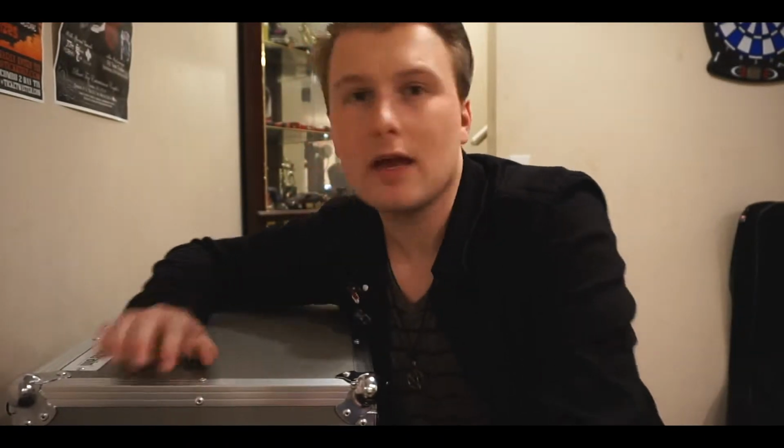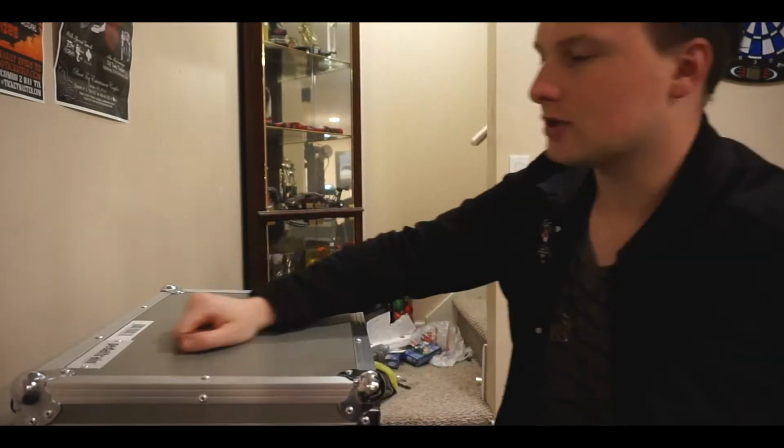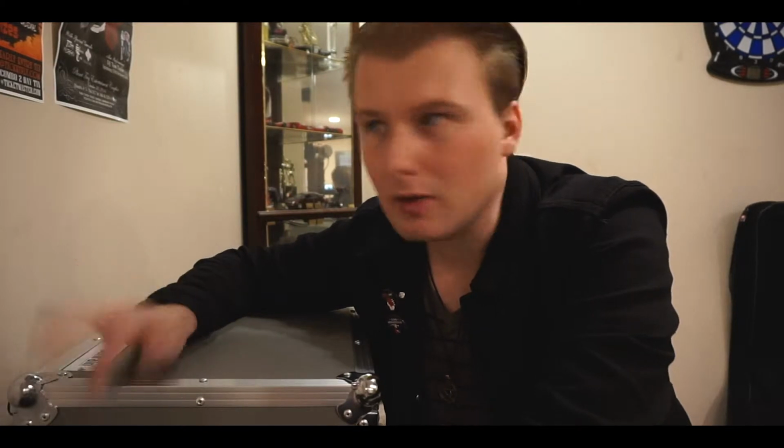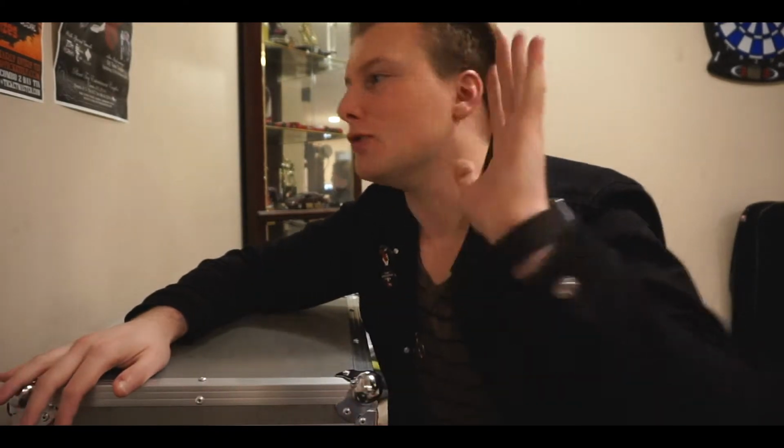I think it's time for a new pedal board. So instead of doing a cover, I thought I would start showing what my new pedal board is going to look like. I'm going to show you what my old one looks like with the current pedals I have on, and then I'm going to show you the new one with the pedals I'm going to put on it. It's a new one. So there is nothing wrong with my pedal board that I've been using for about 5 years now. It's just at the moment it's too bulky.